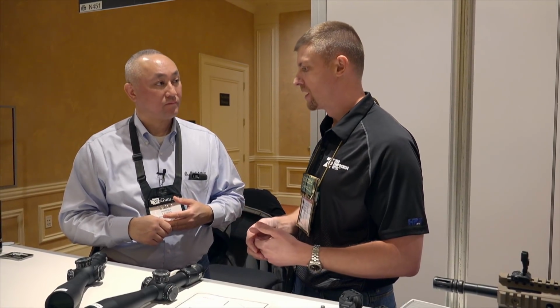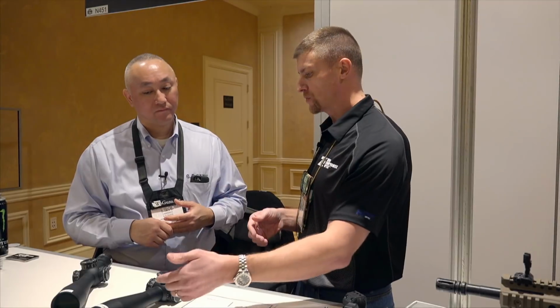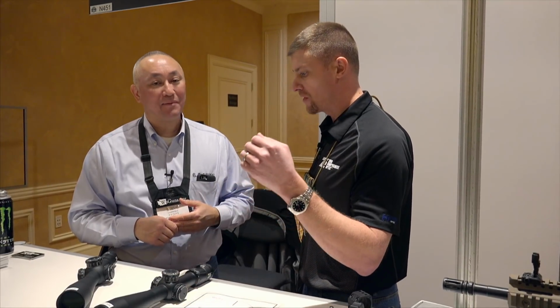I think that keeps us very competitive in the market, especially given the optical quality, the mechanical capability, and the entire durability of the scope, which is second to none from any other manufacturer out there. And at that price point, man, it's going to be good.